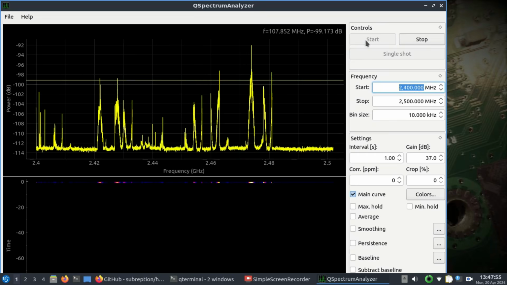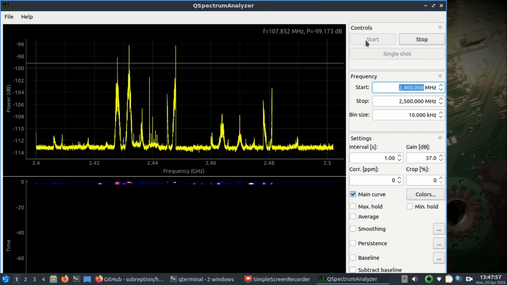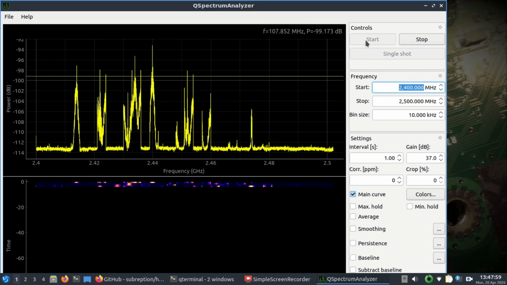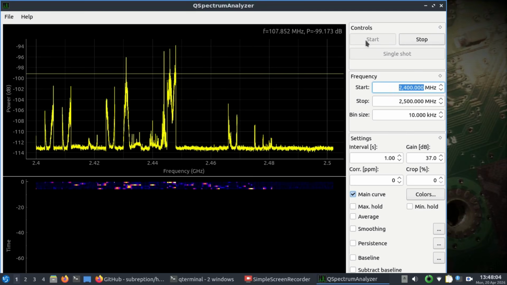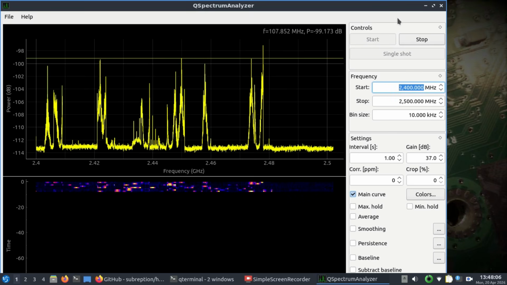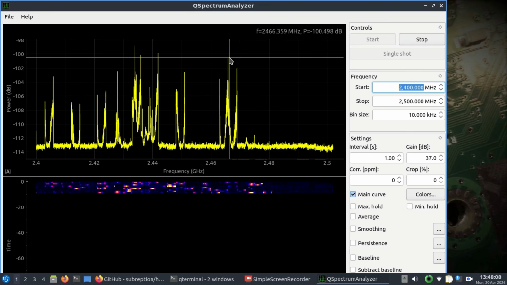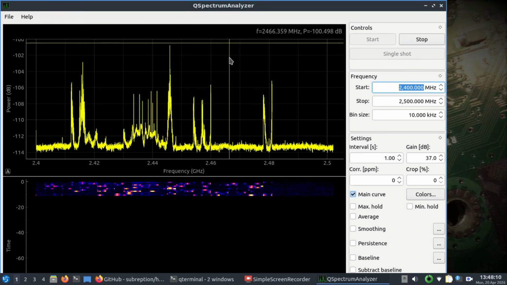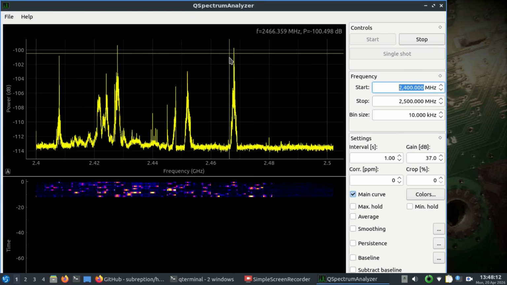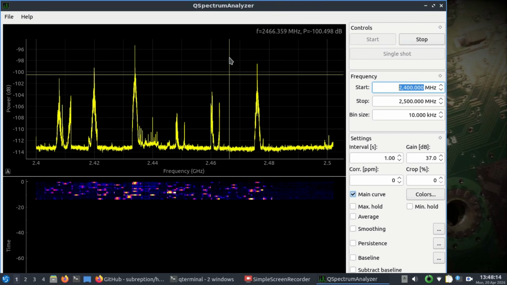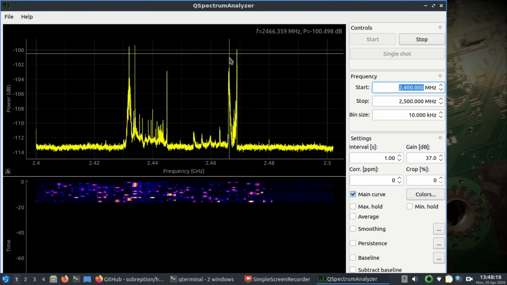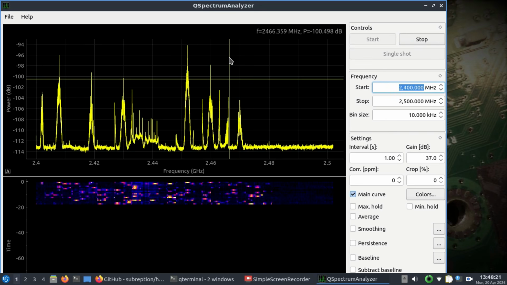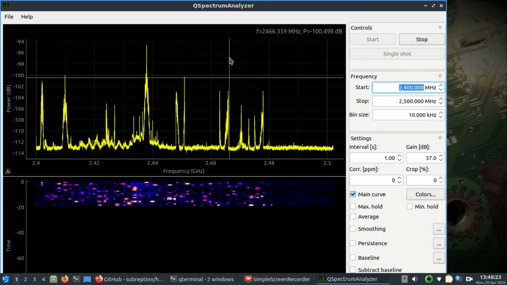Now you're going to see the signals associated with the 2,400 megahertz band, which is your Wi-Fi band. So you can see the power measurements with respect to their dB values and things like that. So this is a very handy tool if you just want to look at some power at different frequency bands. This is available in DragonOS Focal. Now, just to give you an idea, this is what the waterfall and the spectrum look like so far.